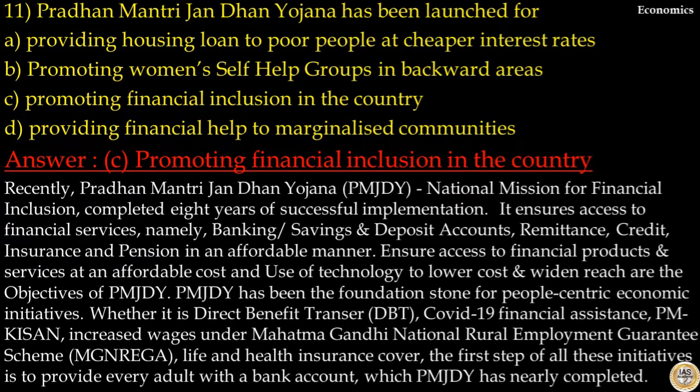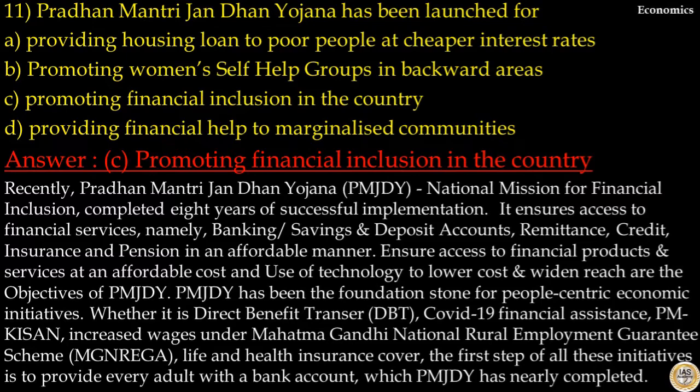Recently, Pradhan Mantri Jan Dhan Yojana, that is the National Mission for Financial Inclusion, completed 8 years of successful implementation. It ensures access to financial services, namely banking or savings deposit accounts, remittance, credit, insurance and pension in an affordable manner. Ensuring access to financial products and services at an affordable cost, and use of technology to lower cost and widen reach, are the objectives of Pradhan Mantri Jan Dhan Yojana.